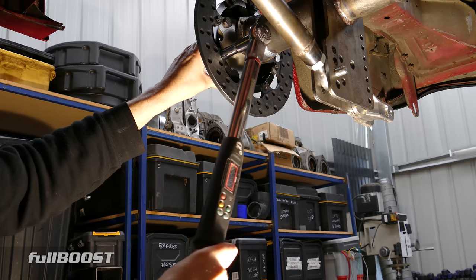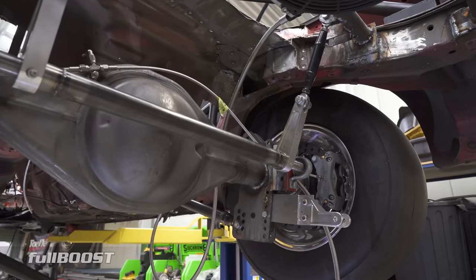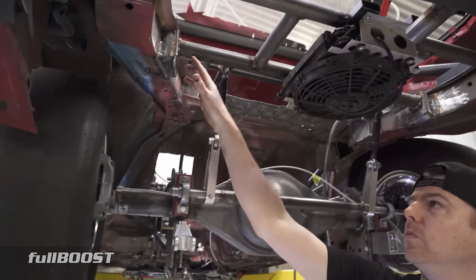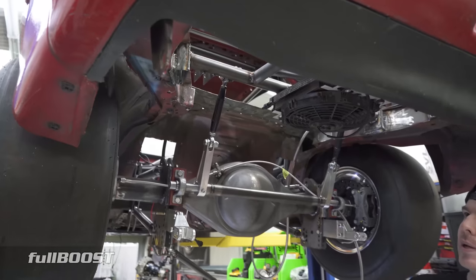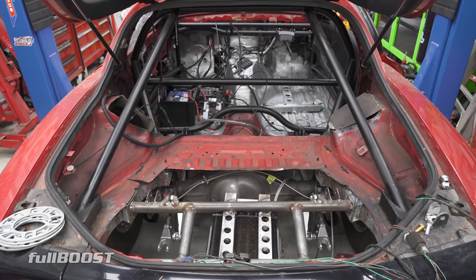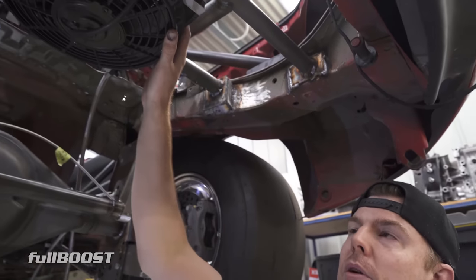I've done some more work on the rear end. The brake lines are in and up above is the trans cooler. I just had the one mount in place while doing the anti-roll bar and shock mounts, but I want to either triangulate it or tie it all into the rear a bit better. I've just put a second bar in here, and that gave me somewhere to mount the trans cooler.